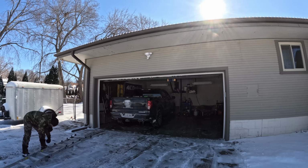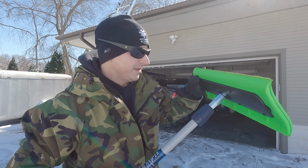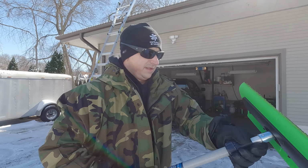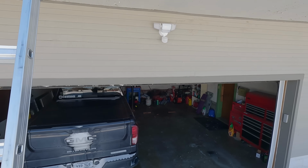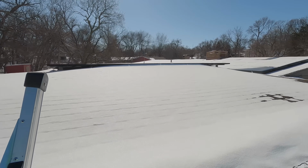And if I can, I'm going to use the leaf blower, but I just don't see that working right now. So we'll probably have to use this. Give me just a second, and we'll go up there. These, just like all the other things, just screw right on here. And this one is the telescoping. So there we go. Let's do it. I don't like doing this in the winter time with the ladder, but that's what we got.